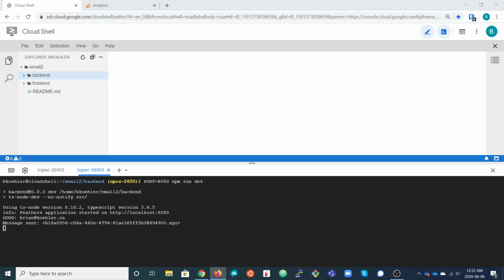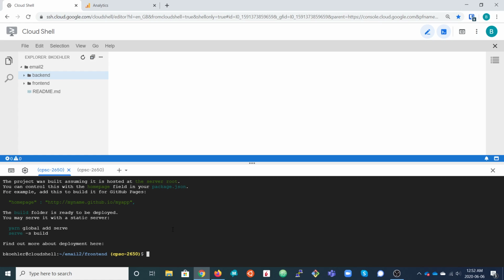The first thing we will do is go to the front end folder, and we're going to have to add a couple of packages, the history package and the React GA package. So we will add those in with Yarn.